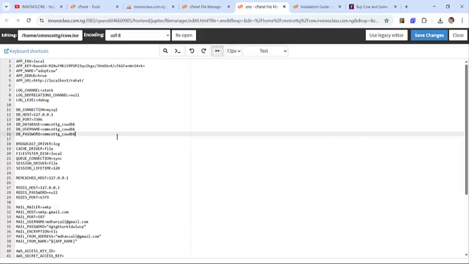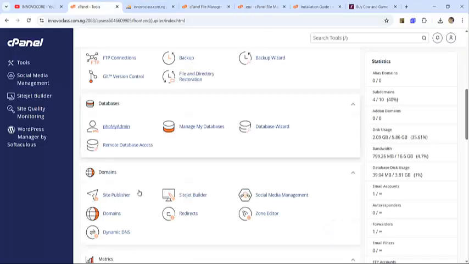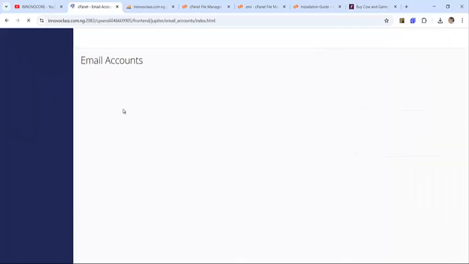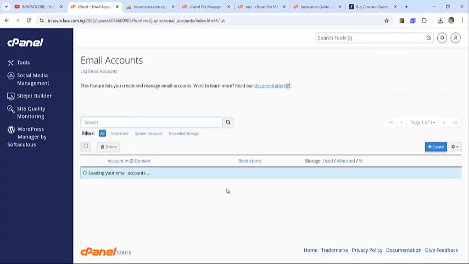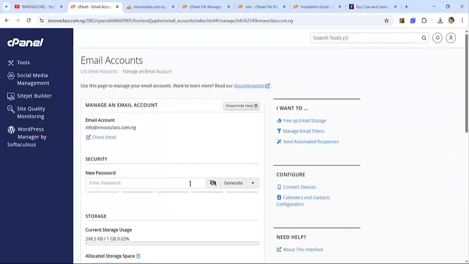Now another thing again I want to tell you guys about is that if you want to set up your SMTP, this is the area you can do that. Under here you can see mail mailer SMTP. So you're going to set up your SMTP here on this area. So let me check if I have an email so I can quickly set up my SMTP for you guys on this video. So I'll click on my email account. Clicking on my email account, okay, I have an email here. I'm going to manage the email because I need a new password.